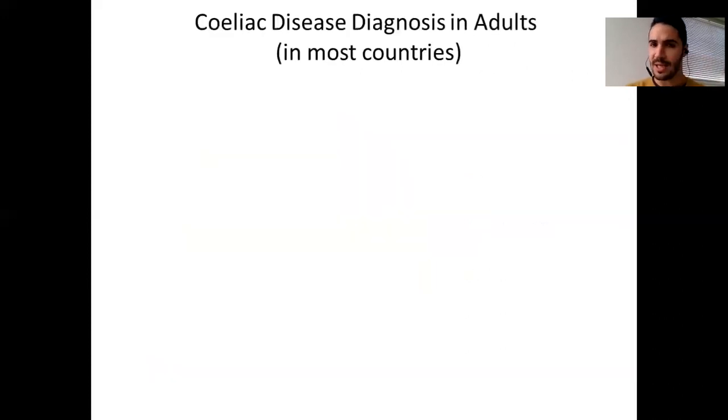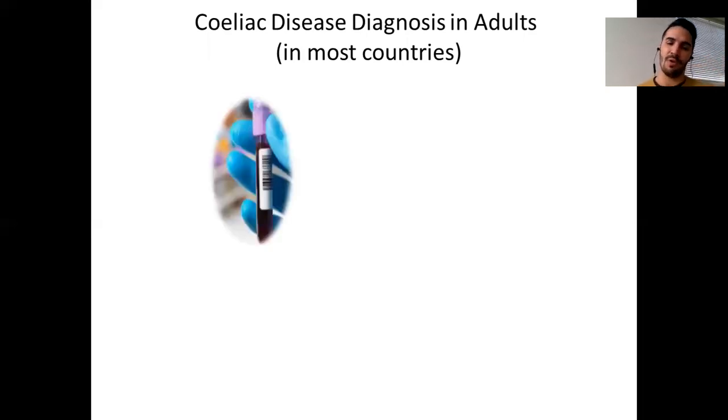Okay. Good. So celiac diagnosis in adults. This is the way that celiac disease gets diagnosed in most countries. Okay, so the UK is a bit different. There's been some new guidance which allows certain patients to be diagnosed only with a blood test. However, in most countries, this is not enough. You need more than the blood test. So at the moment, and I'm pretty certain this is the procedure in Australia too.